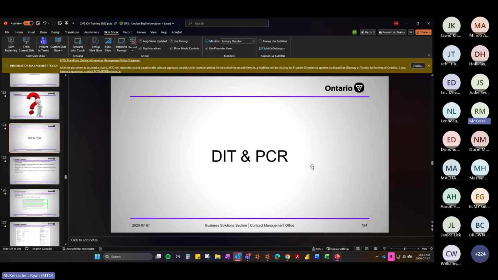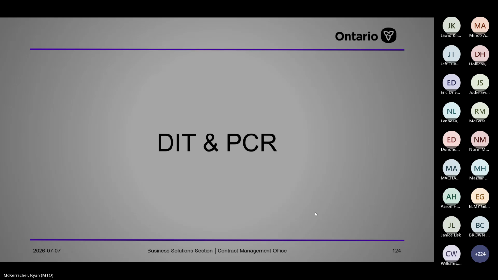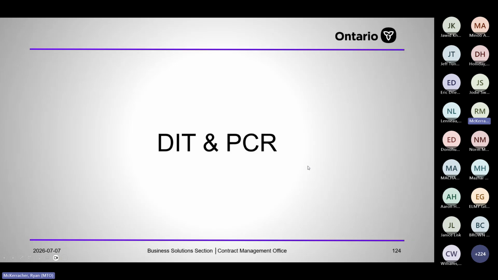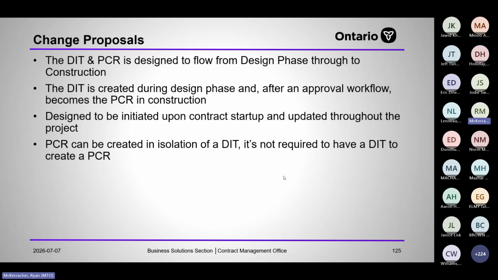DIT and PCR, something new. So the DIT and PCR was developed with a guy named Mike Pearsall and his group in the Provincial Office Engineering Department. The DIT is the Design Issues Tracker. It's very much like our PCR. And the whole goal was the design was to have it flow from the design phase through to construction.